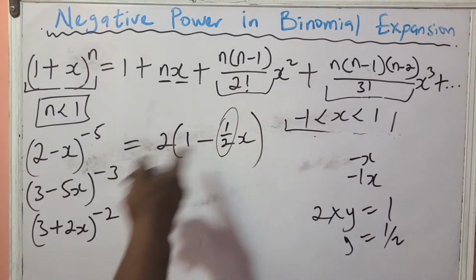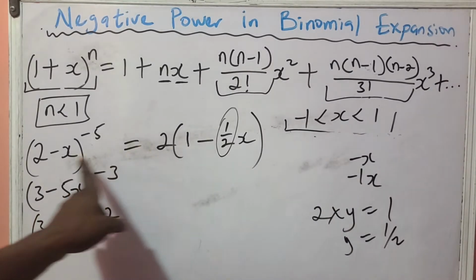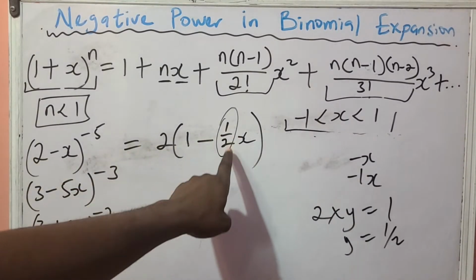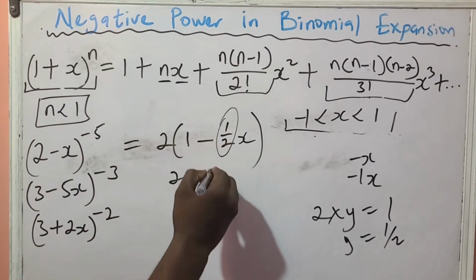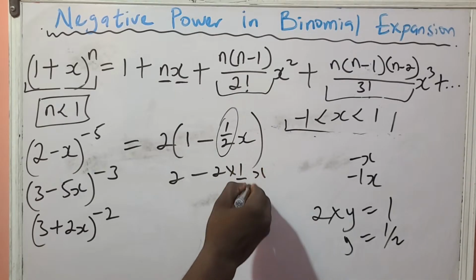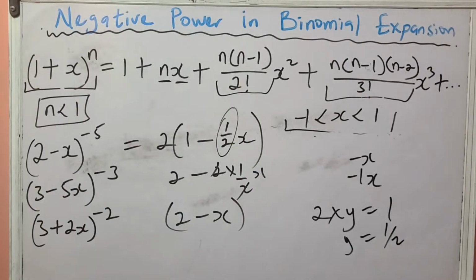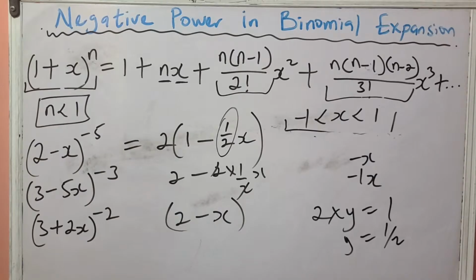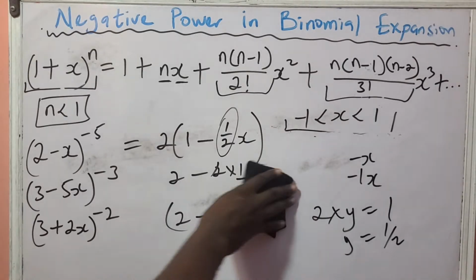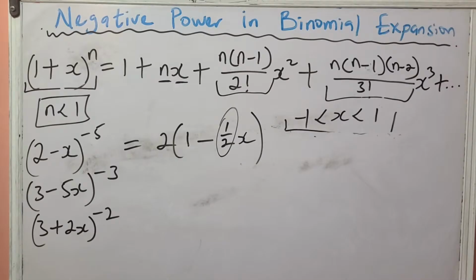Now, try and expand this and see if you are wrong or not. 2 times 1, 2. 2 times 1 over 2. If you go on to expand this, it will be 2 times 1, that will be 2, minus 2 times 1 over 2x. Is it not the same thing? Have we not been able to come back here? So you can see how to solve questions like this. So it's that easy. This is just because it's the initial question. When you solve more questions on it, you will see how simple it is. So this is the way you do this.